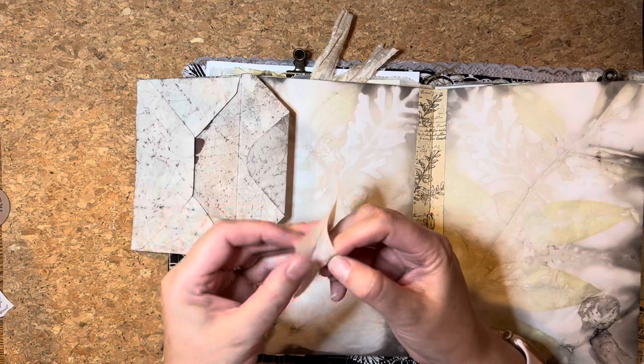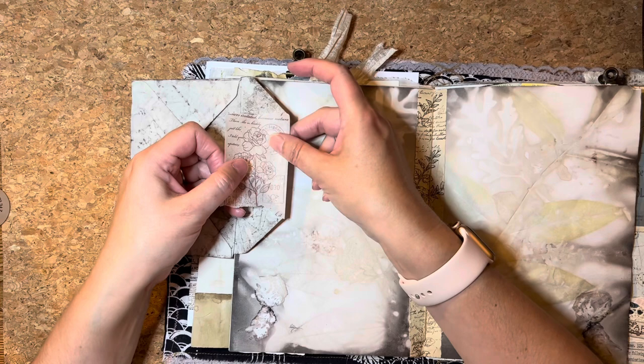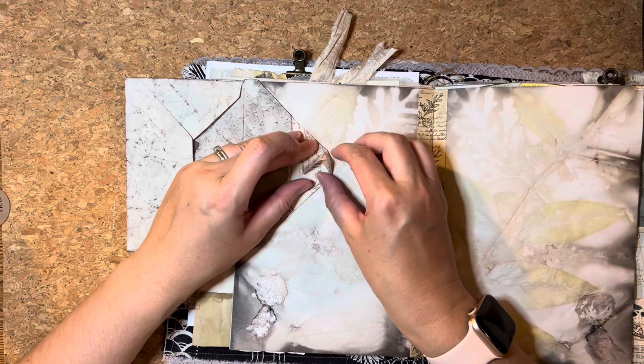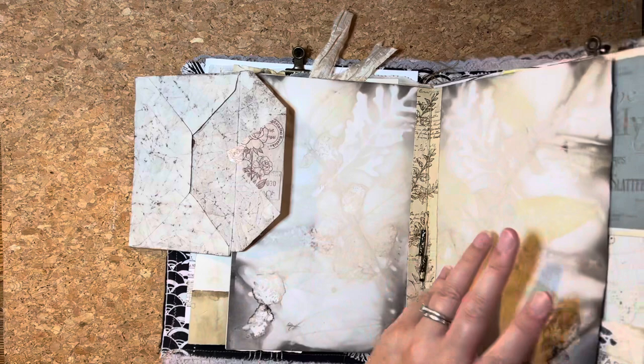It's one you've got to peel the backing off. It's a sticker, but it's nice because they use paper. So I'm just wanting to capture that bit in like that. I'm just going to fold it in because I'm not going to see that bit. So I just come in with that bit. And then that's the bit that I'm going to fold over. Just having a little play.